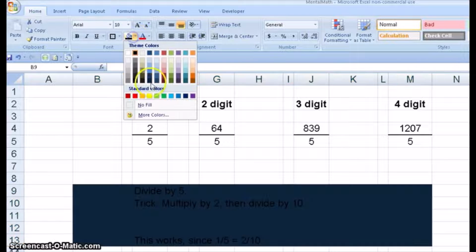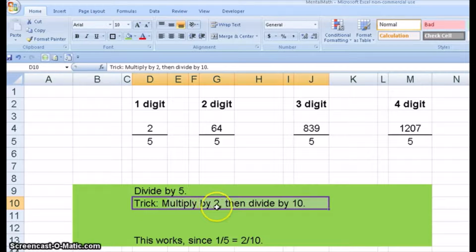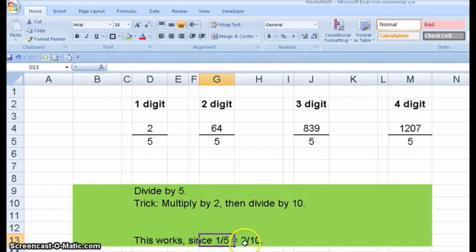So the essence of the trick is that dividing by 5 is the same thing as multiplying by 2 and then dividing by 10. And that's because 1/5, or dividing by 5, is the same thing as 2/10. So we're taking a problem that's difficult, like dividing by 5, like say you have the number 43 or something. If you were just going to divide that by 5, it would be somewhat difficult. It wouldn't go in evenly, there'd be remainders and stuff, okay? So we break it down into 2 really easy problems.